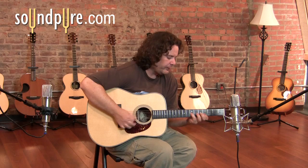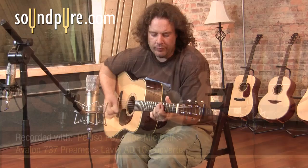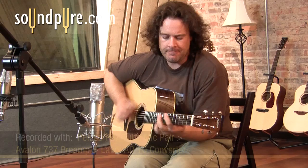Collings D2H is a classic 28-style Dreadnought guitar. It features a Sitka spruce top with an Indian rosewood back and sides. The D2H is crisp and balanced with tons of power.